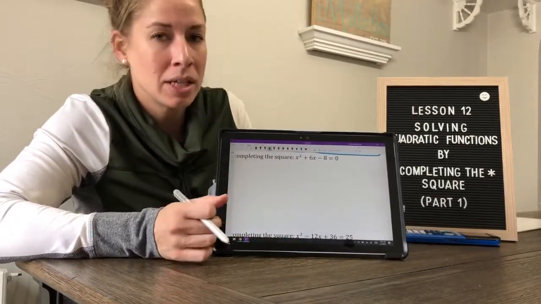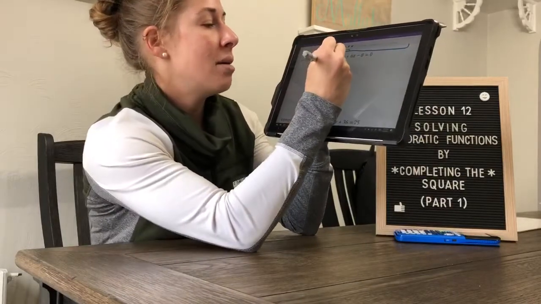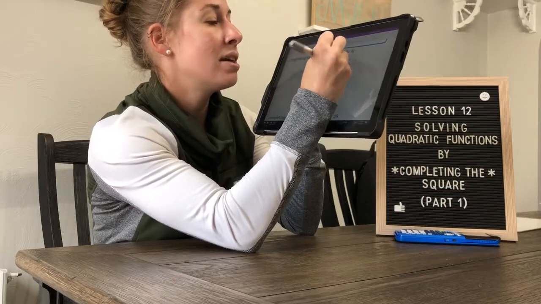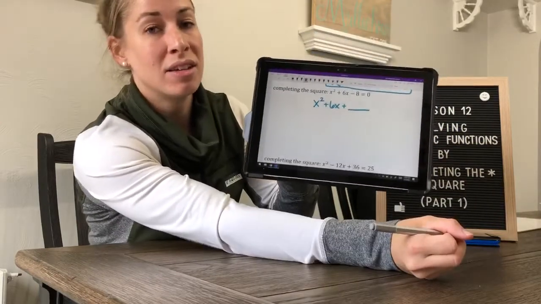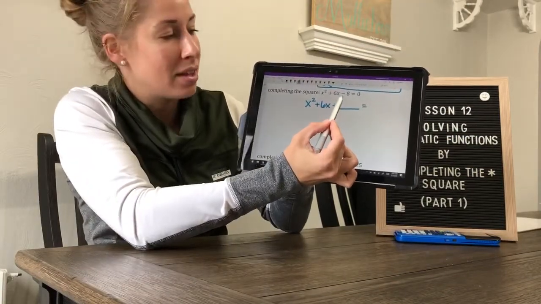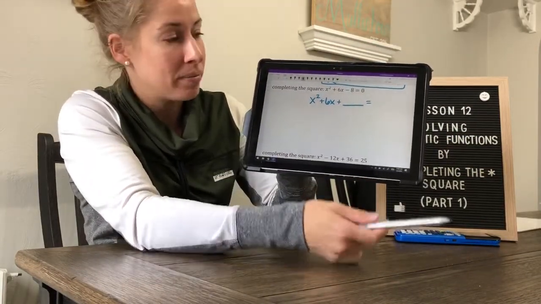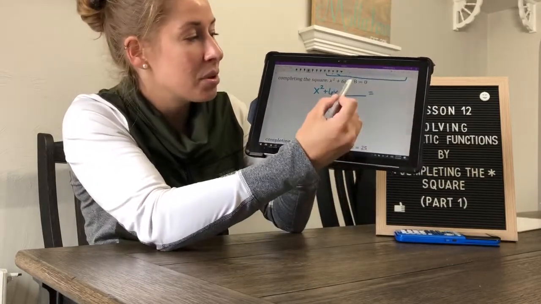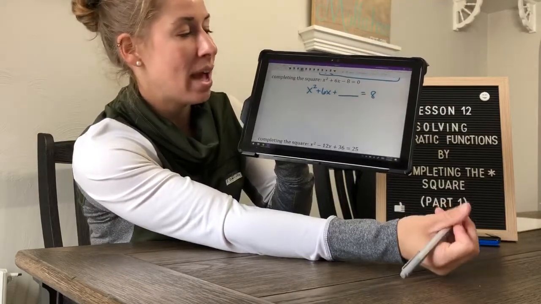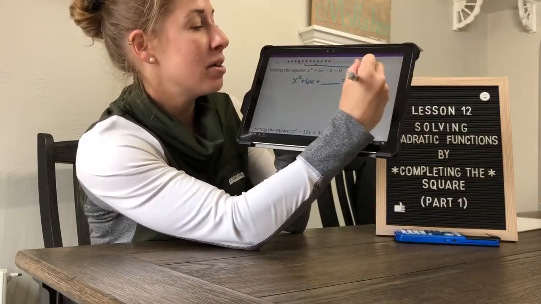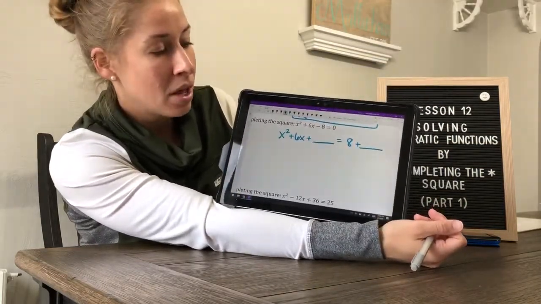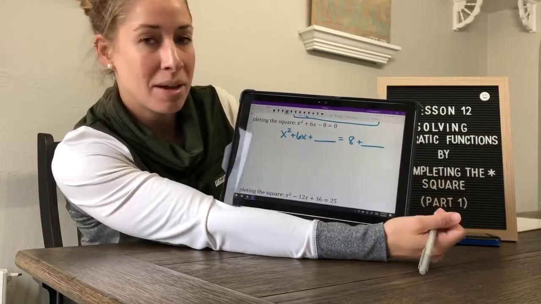Step 1, set it up to complete the square. So that means we have our x squared plus 6x plus the blank, the c value that does make it a perfect square. And then what do we have to do with that minus 8 that's not making a perfect square? Move it to the other side. So we'd have to add 8 to both sides. So over here we're going to have a positive 8 because we added it to both sides, but also plus the blank, that c value that we're adding to both sides to make a perfect square. So there we set it up to complete the square, step 1.